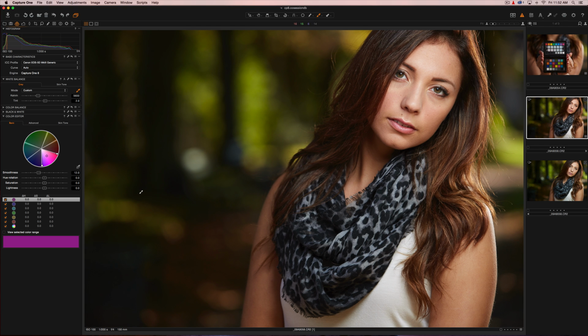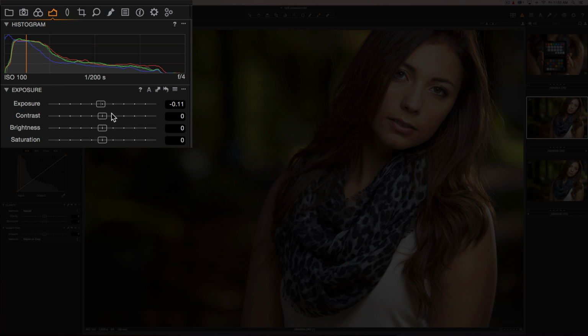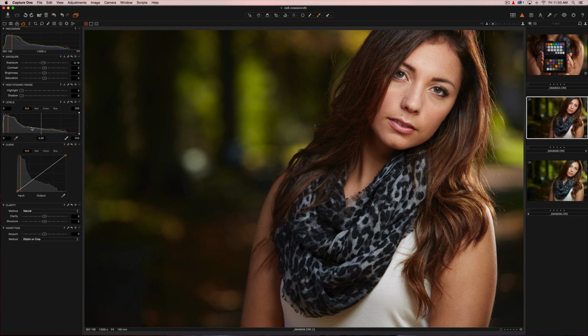The next thing I'm going to do, I'm going to look at the exposure of this image. It's not overexposed, but it could be a little bit maybe darker. So I click on the 4th tab over, and I'm just going to adjust my exposure just a little bit, maybe just a little more, because I can do some dodging and burning. About -18 looks good to me right there.